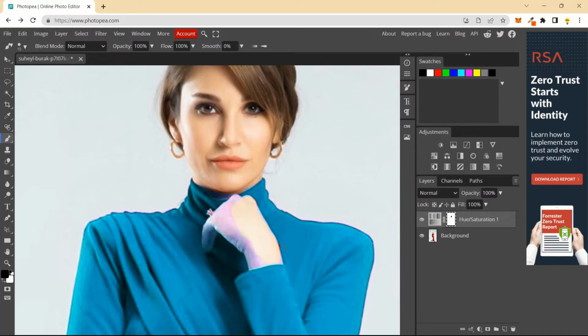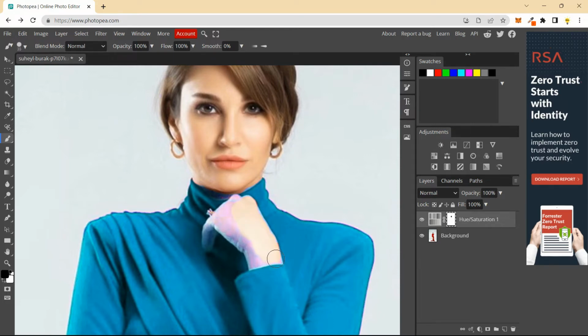Here you can see there's a mistake, so I'll change the foreground color to white by pressing X and then paint on my mistake. Now I'll decrease and increase the brush size. The shortcuts are the left and right square brackets. The left bracket makes it smaller and the right bracket makes it larger.